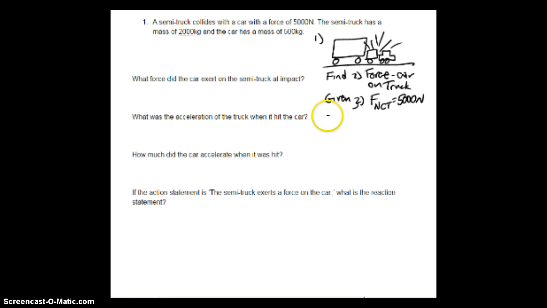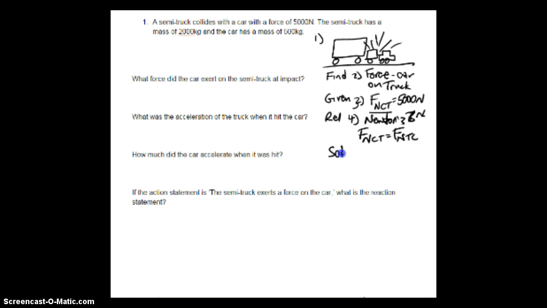And let's state our relationships here. That'll be Newton's third law. For every force, there's an equal and opposite force in the other direction of the same type. So right here, we can say that the force normal on the car from the truck is going to be equal to the force normal of the truck on the car. That may actually answer the question right away.